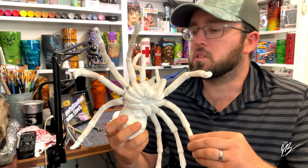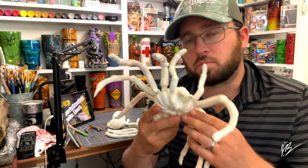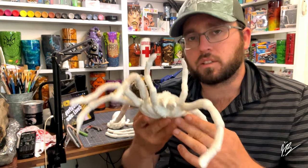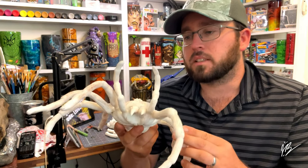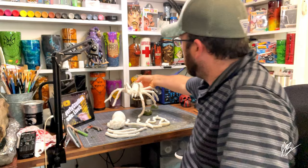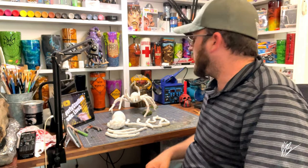So, of course, this will be listed on my Etsy shop. It is again, smooth on 300 casted items. So just be aware that it is out of a very quality plastic, urethane plastic, and it will last you a long time. It's very durable, and the legs have no problem whatsoever supporting their own weight. So sit back and enjoy as we kick off this video in the series.